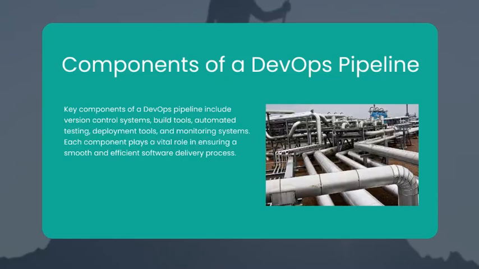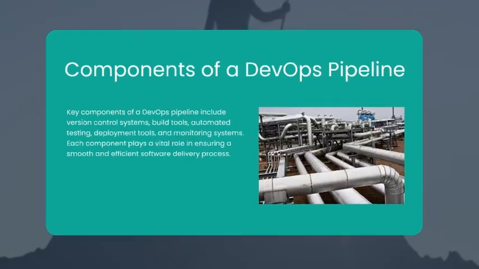Whatever your software is, there should be a deployment done on it. Once the deployment is done, there should be a system which monitors the complete life cycle of the software. Each component plays a very critical role, and in this section we will not cover them. There will be different modules where we cover CI/CD in detail. Each component has to be smooth and efficient to have a good software delivery process.